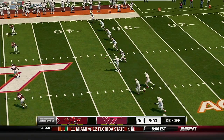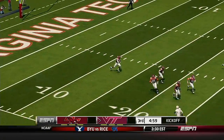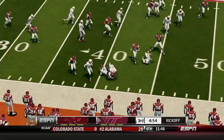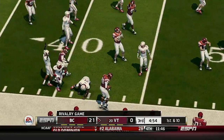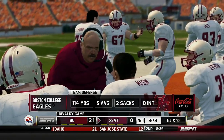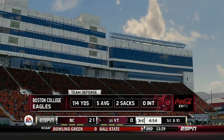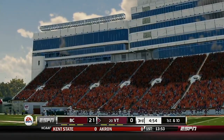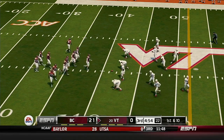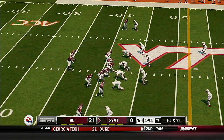Just about set to start the third quarter. He's to the 20. At the 30. Tackle made at the 41. Boston College is the type of team, when you look at them, it looks like their defense sort of feeds off itself. I think the energy is there, Brad, but I think it really starts up front with their defensive line and their linebackers, the way they're being able to just win the battle at the line of scrimmage. I think it's giving them confidence, and it's allowing them to play more downhill where they can attack this offense.